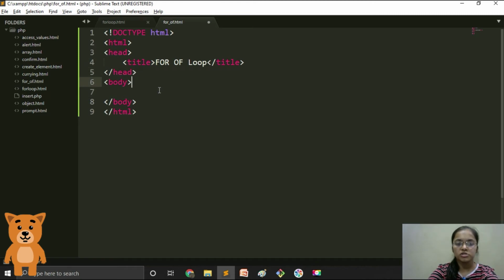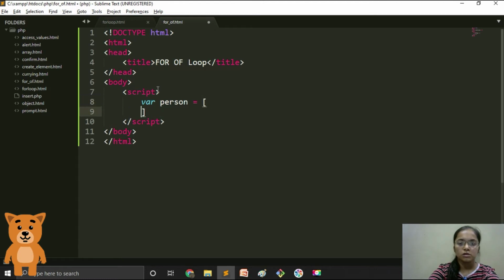Now first of all we will create the array here, and to create the array in JavaScript, as we studied in our last session, first the name of the variable is declared. Let's give person, then the equals sign is used, and then the value is between the square brackets, and to declare the object we use curly braces, and in an array we just have to assign the values here.